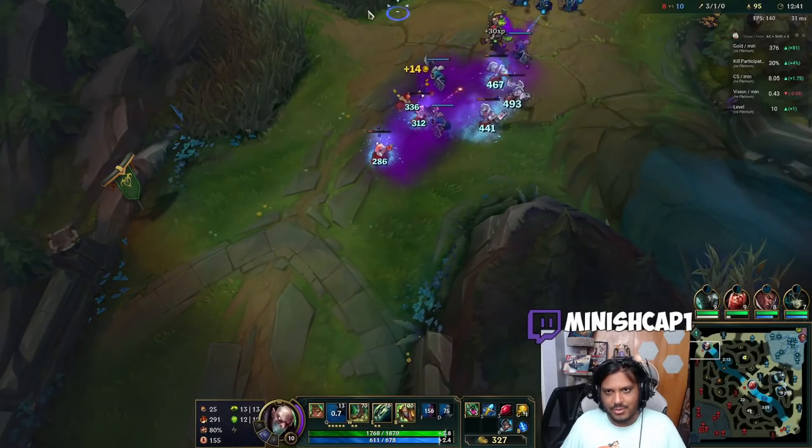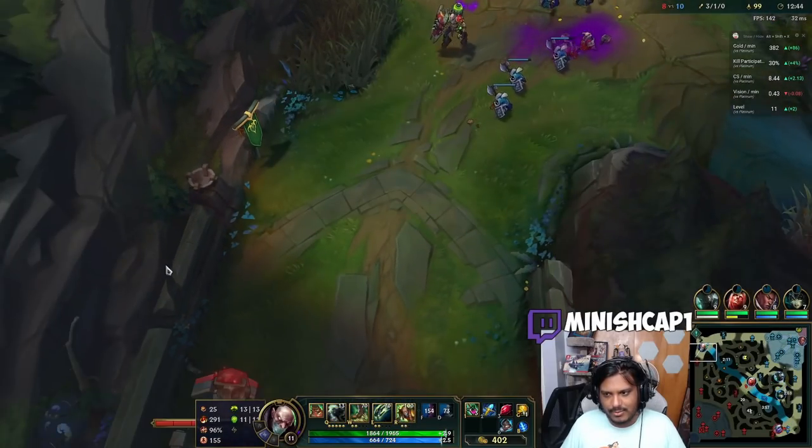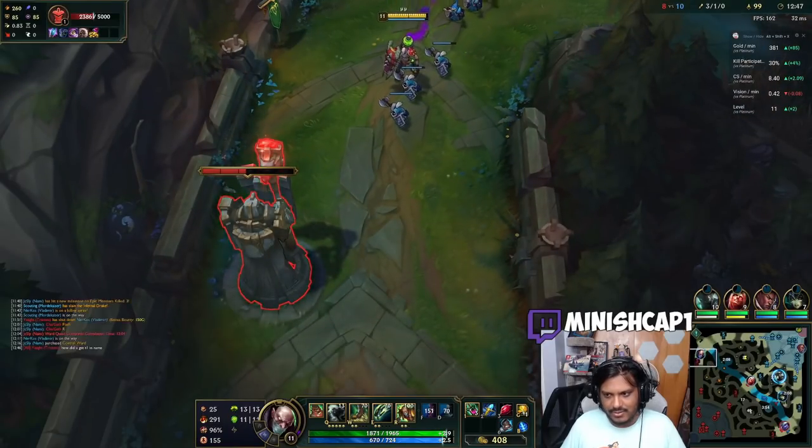Then because she has no flash, we're gonna look for her behind tower. We probably can't kill her because she has ult backup, but we can be a bit aggressive here.